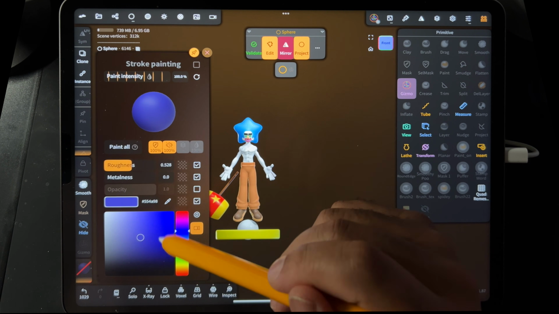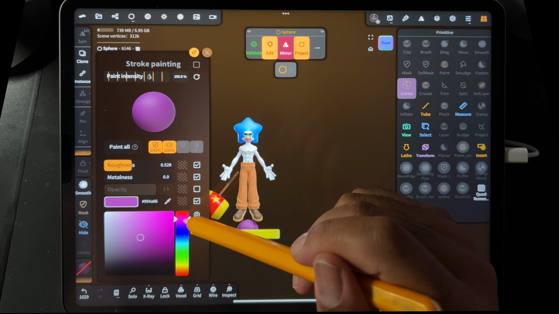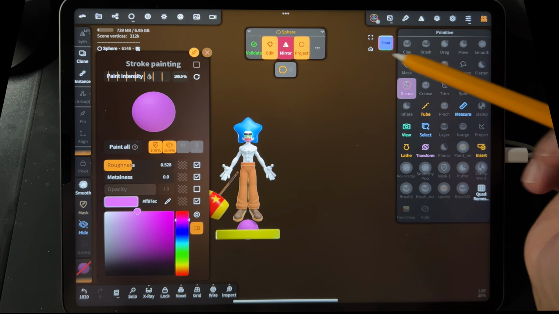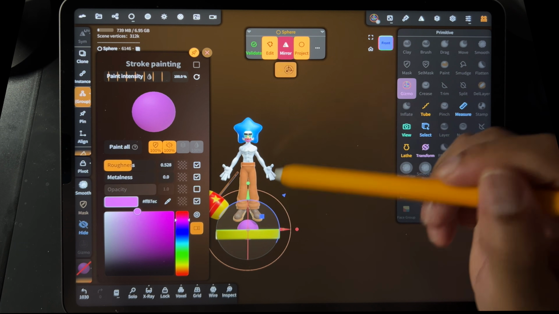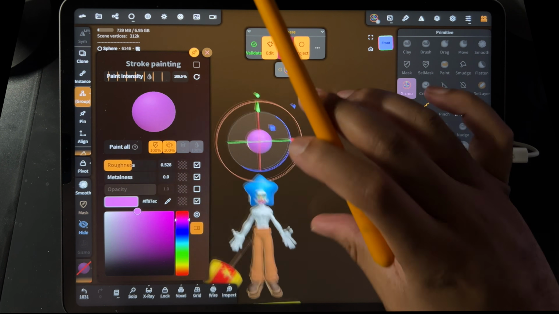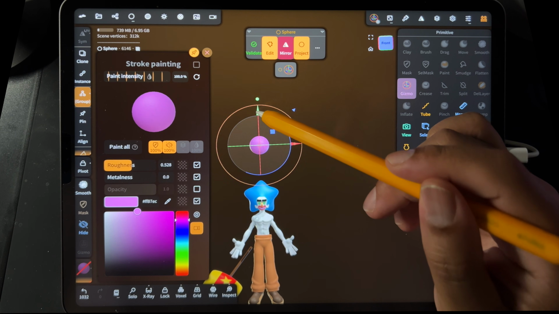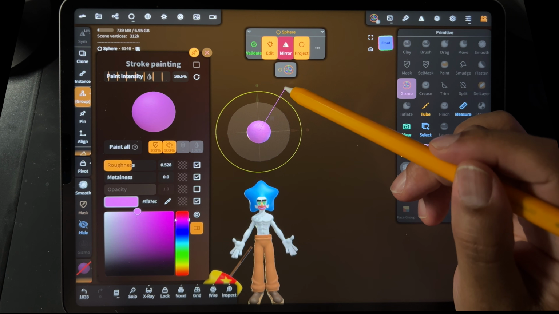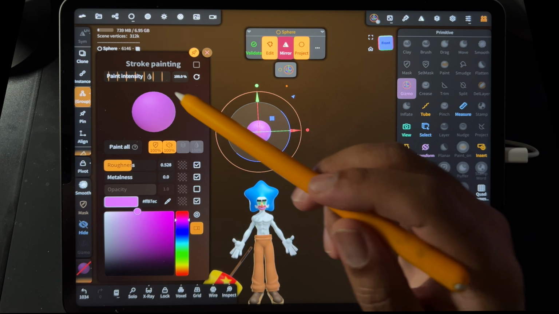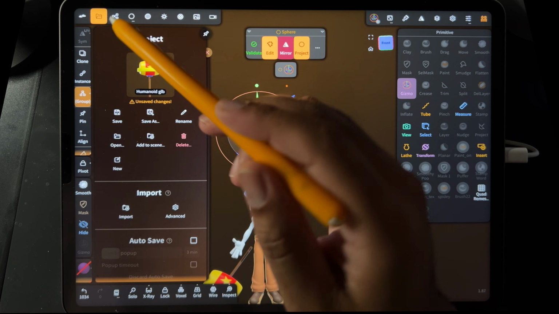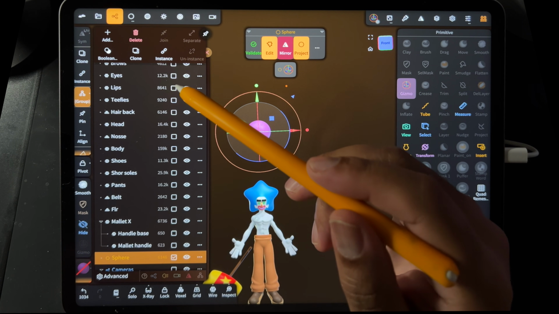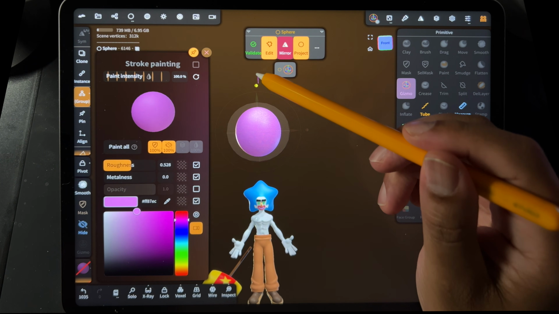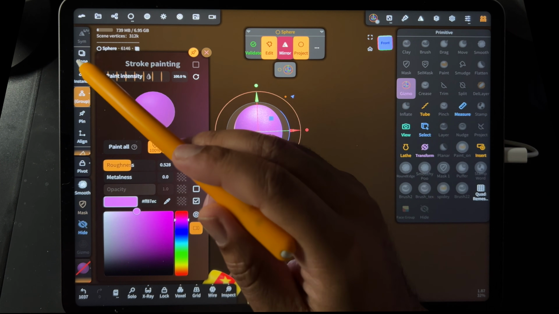Let's make it pink. Actually, sometimes cotton candy is just kind of like this, right?